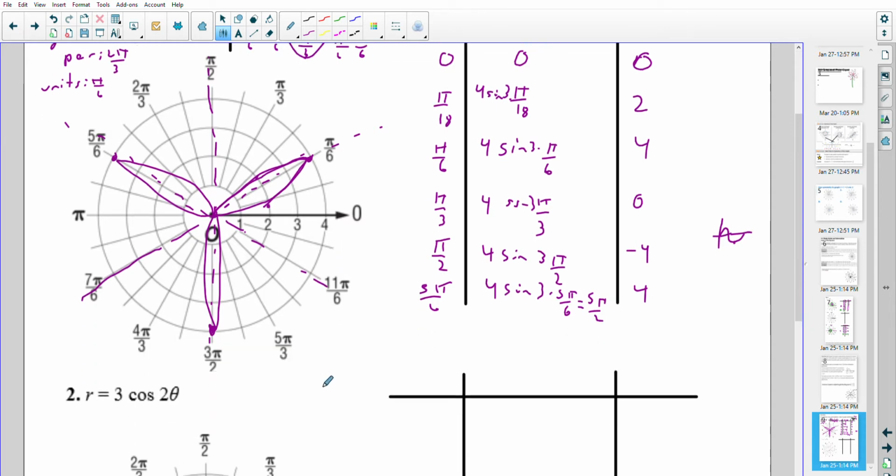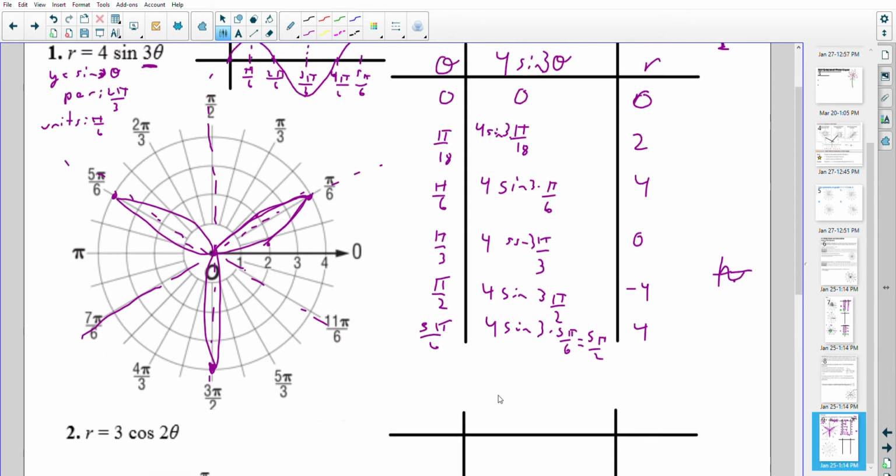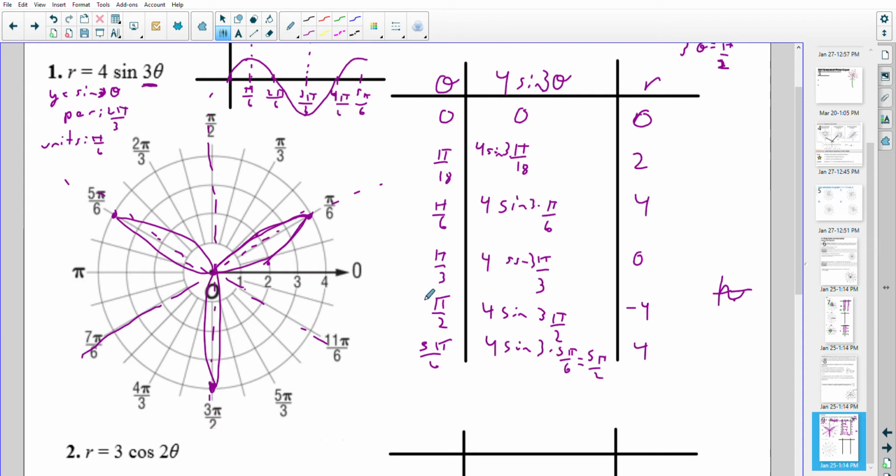Now, if I were to look at this next graph, I would do the same thing. I would draw in the cosine graph. I would find out the lines of symmetry, and then I would reflect, trying to use the minimum number of points. Notice the points that I select are crucial in finding nice whole numbers for my r's. Really take your time on doing these. Be careful on these points if they're positive or negative. Also, be careful graphing them. It's easy to make a mistake on this section.